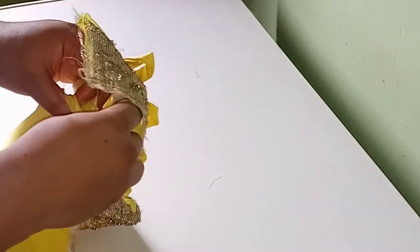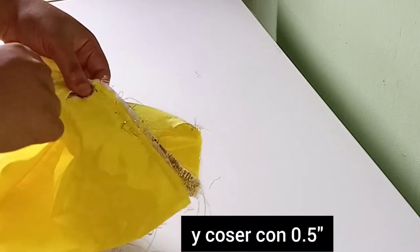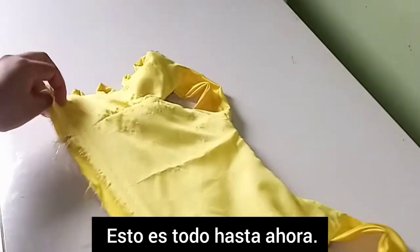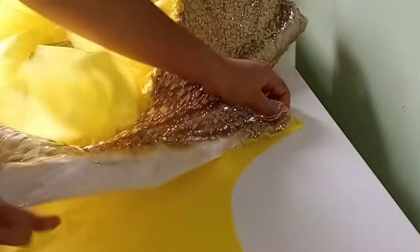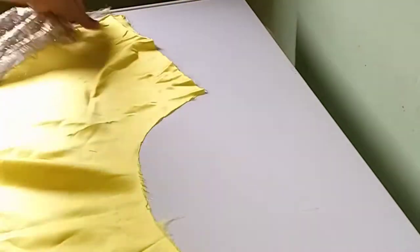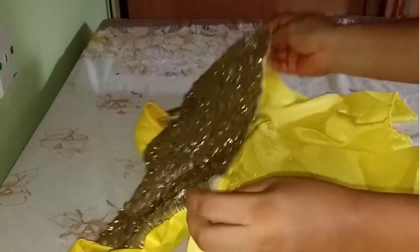I'll turn the dress with the lining and you can see how neat it looks. Next, I'll bring the armholes of the lining and main fabric together and sew down 0.5 inches for ease allowance. Then I'll get the inner flay and the net and gather the net on top of the flay all the way around the waist area, joining the dull-face pieces together. I've attached the lining to the flay.